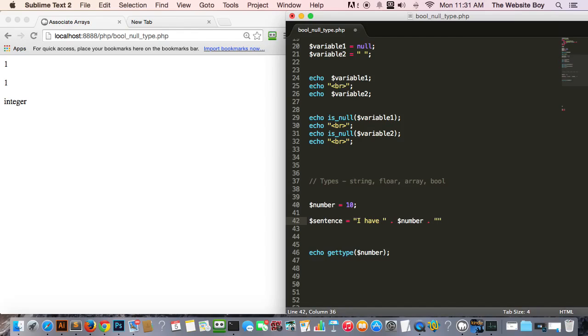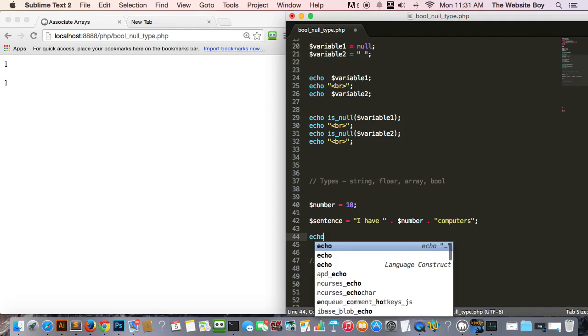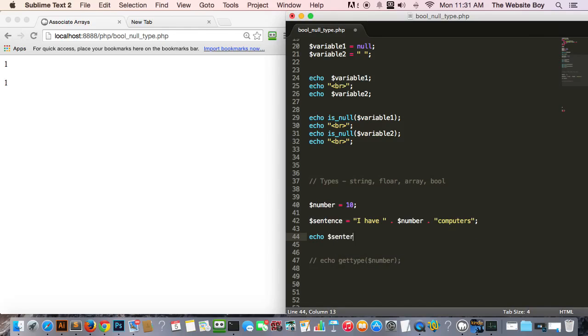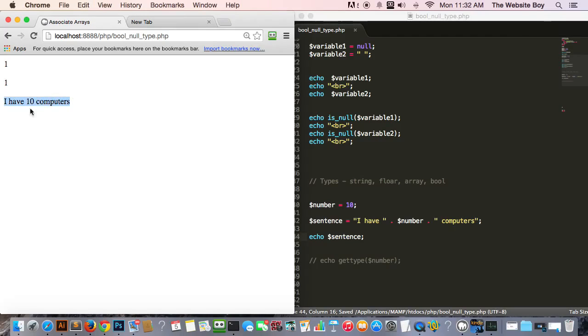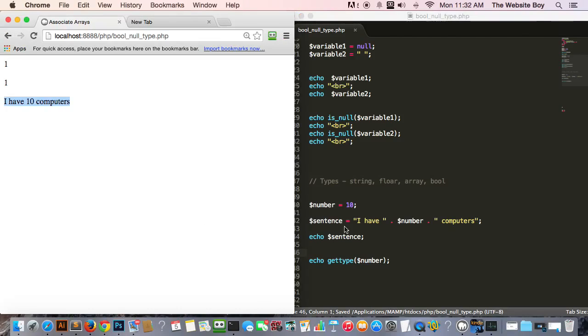I don't know, 10 computers, which I don't, by the way. I'm just saying it. I'm just going to comment this out, and of course nothing's going to show. If I echo it, this sentence is going to say I have 10 computers. Let's make a space here, refresh. I have 10 computers.